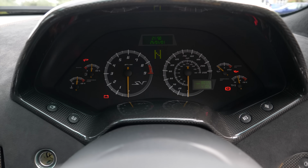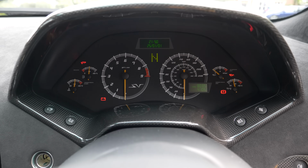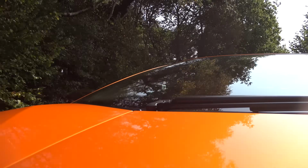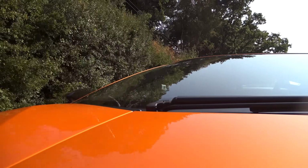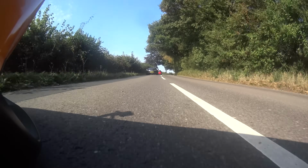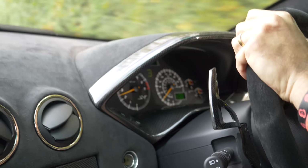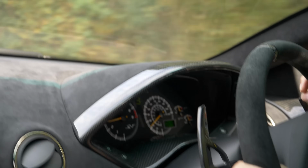The dials are amazingly old school. They really do feel more 2001 than 2010. I really love the big and very clear gear shift indicator for this E-gear box, which I believe was the only choice of transmission for the SV. Now, I've got quite a bit of experience with these gearboxes, so I know that when you're driving gently, the key to smoothness is to lift off, certainly on the upshifts. Downshift, yeah, same thing. Just lift on a downshift and you're going to get on much better with it.